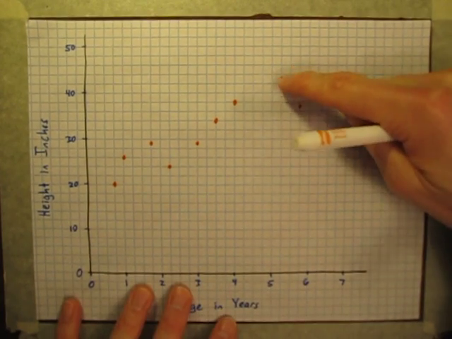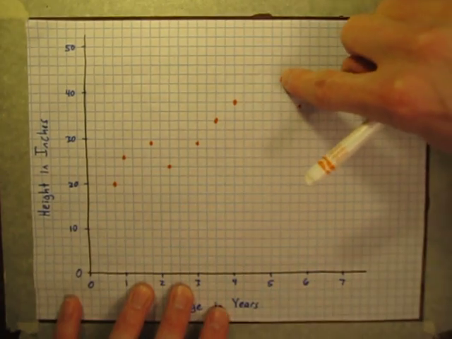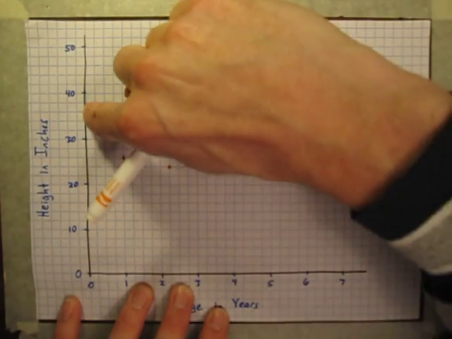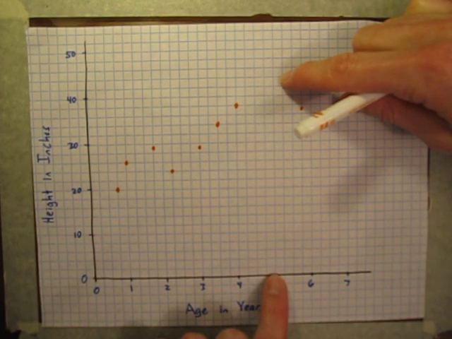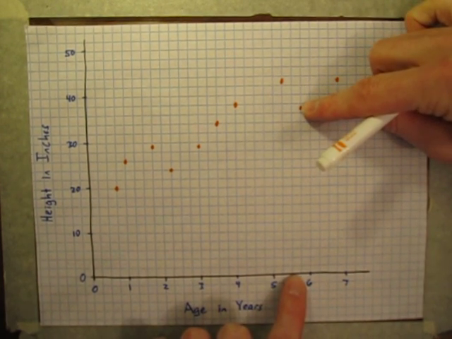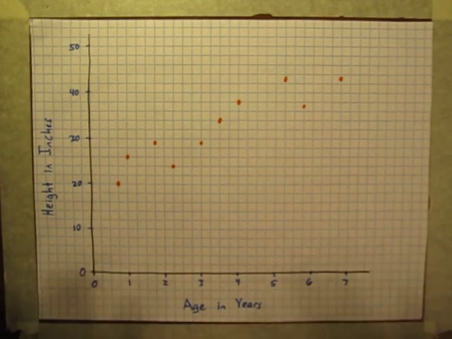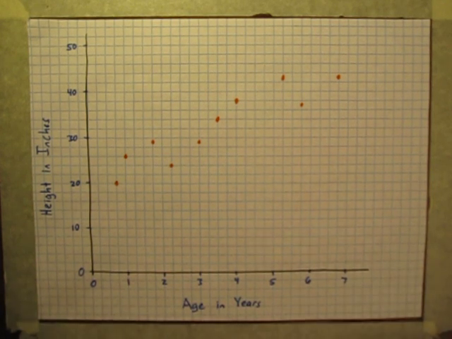But like I said, it's not perfect. If we look at these two children, for example, this child is over 40 inches tall. This child is under 40 inches tall. So this one is taller, yet this one is younger. So the younger child is taller, and this child that's a little older is shorter. So it's not always perfect. But even though there is that variation, we can still come up with pretty good estimates if we draw our line of best fit.